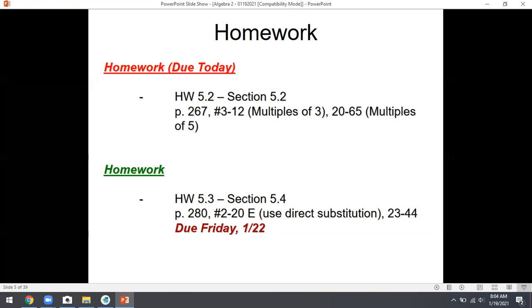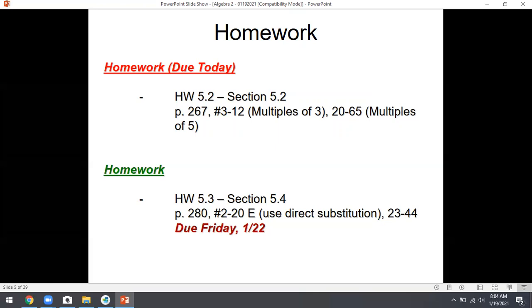So they say use direct substitution. That's a fancy word for just plug the number in. Your directions for that section is basically plug things in. You also have 23 through 44. Now, it's not due till Friday, so I plan to give you guys a couple work days on this, not because it's insanely hard, but because I might be gone Thursday, and because I want you to really understand it. So you got plenty of work time on this, nothing to freak out about, and let's dive right in.